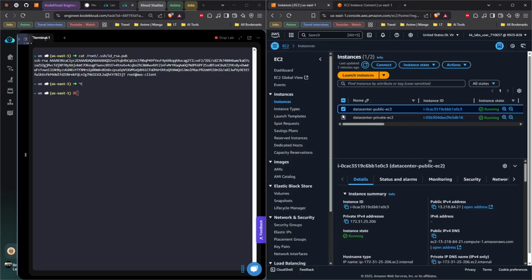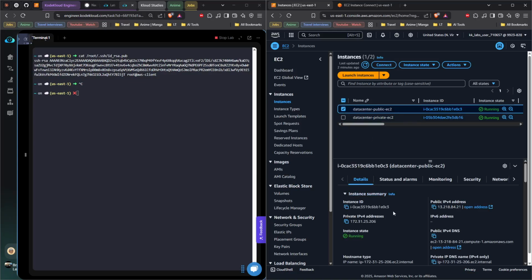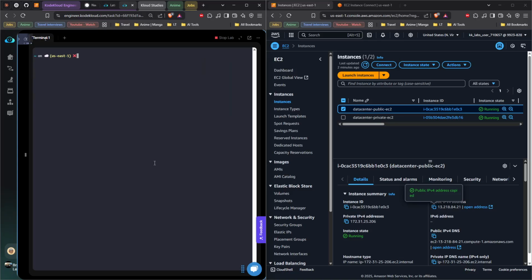Get the private IP address again. Actually, no. What I need is the public IP address of our public instance, and we will say SSH user, paste.